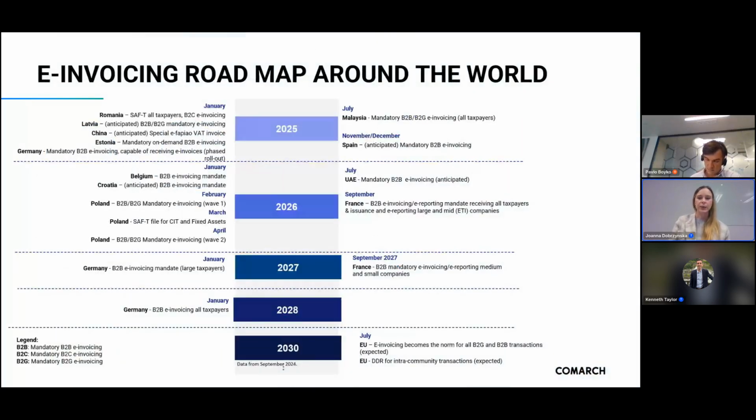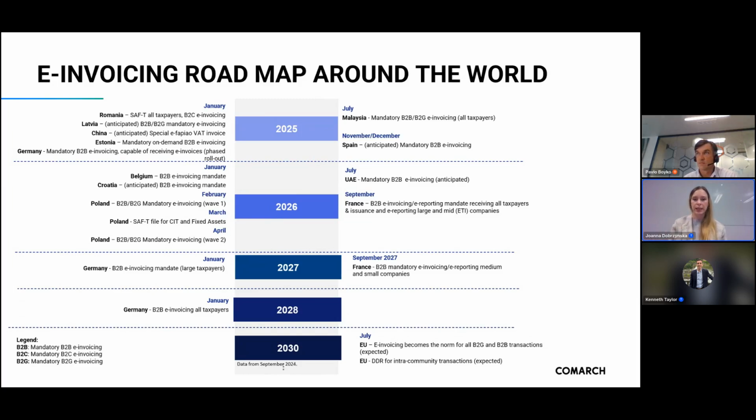Okay, and here we have a global roadmap showing the most recent regulations of invoicing in the world. The most immediate implementations are planned in Germany, where interestingly, there will be no governmental platform for the private sector, and it will be rather a matter of having the right format. So Germany will use CEN compliant formats that are approved by the European Committee for Standards. So the name basically comes from European Committee.